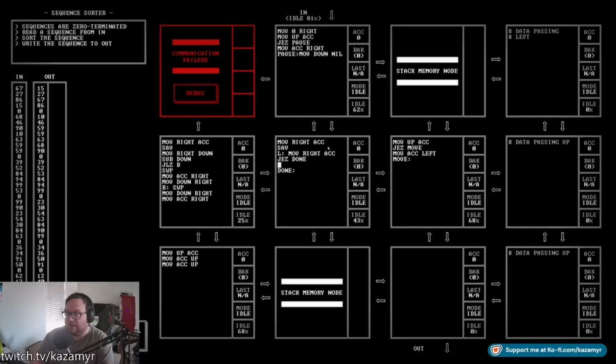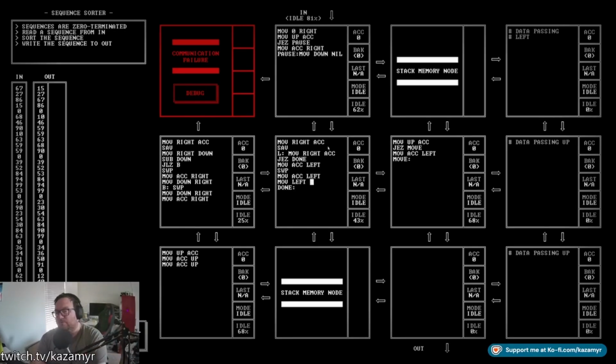If we're not done, then we need to swap. Before we swap, actually, we just want to move the accumulator left, swap, move accumulator left. So that'll get the stored value, the other value. We're going to get the greater value back first.